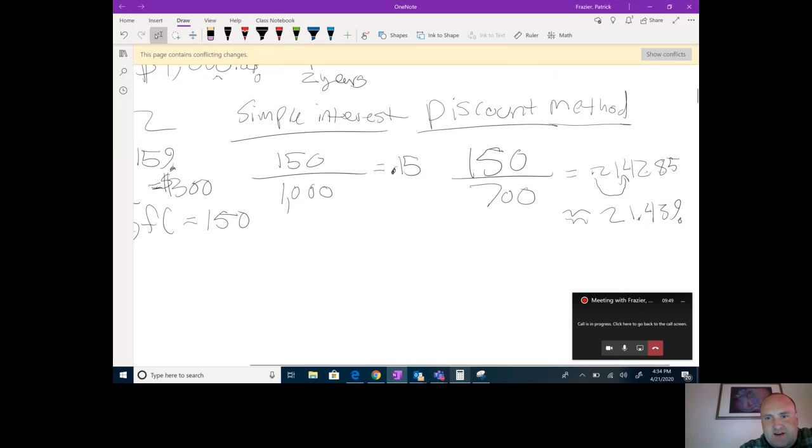But chances are, if you hear the term stated interest rate, it's because they're playing a shell game and trying to rearrange things and say, well, yeah, the APR is this, but the stated interest rate is blah, blah, blah. It doesn't matter, you want to know the APR. And 21.43% is good for the bank, but 15% is good for you if you're the consumer or the borrower.